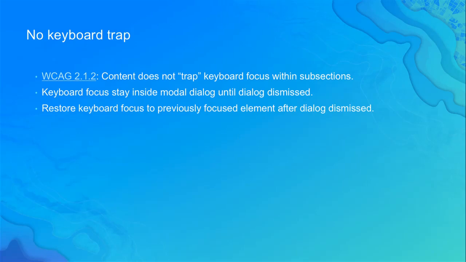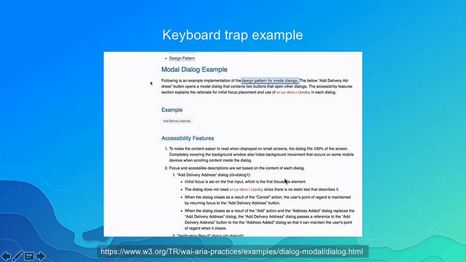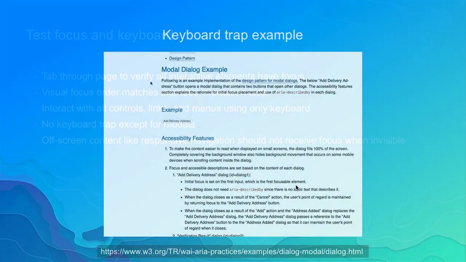So you open the modal dialogue. You don't want people to be able to tab through it and then tab out of that modal without closing it. It needs to stay within the modal until they cancel, accept, whatever that modal's asking them to do. Once they've dismissed that, you also need to take care of setting the focus back to the previously focused element. So whatever opened up that dialogue or modal, you need to set your focus back to that. So I think we have an example here.